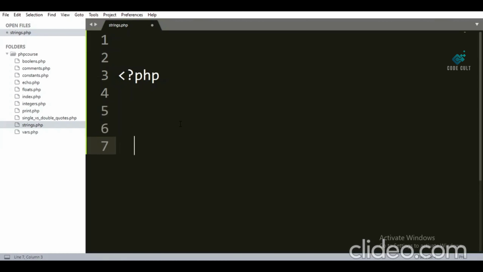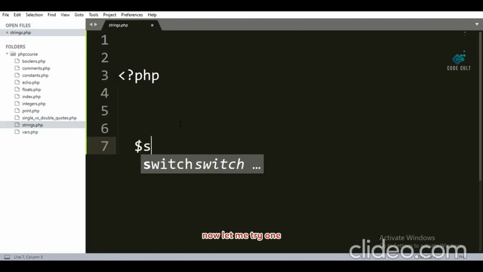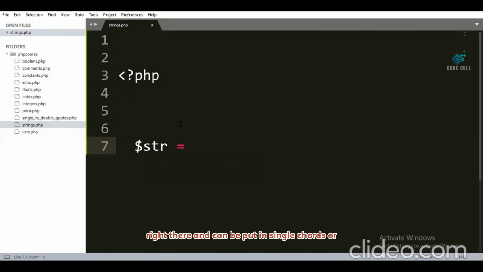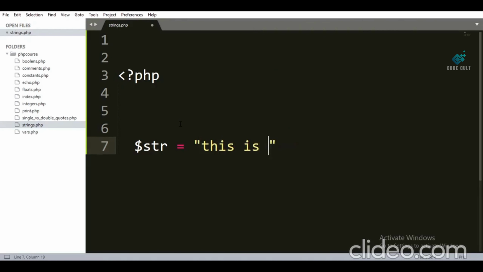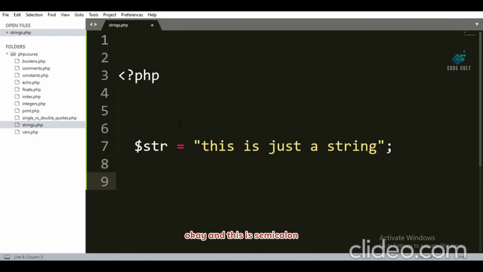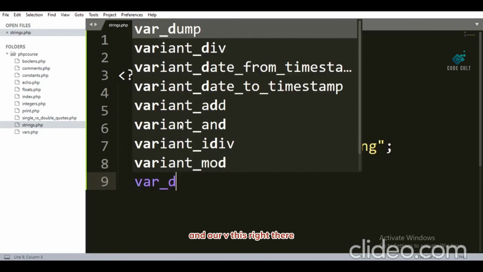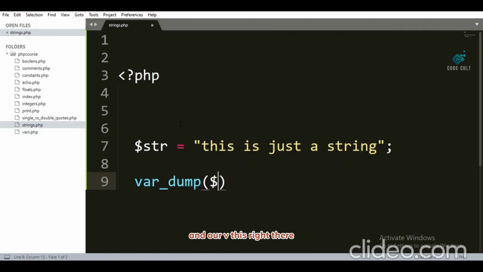Okay, so let me try one right there, and it can be put in single quotes or just double quotes, just like that. So this is just a string. Okay, and this is a semicolon, and our var dump just right there.